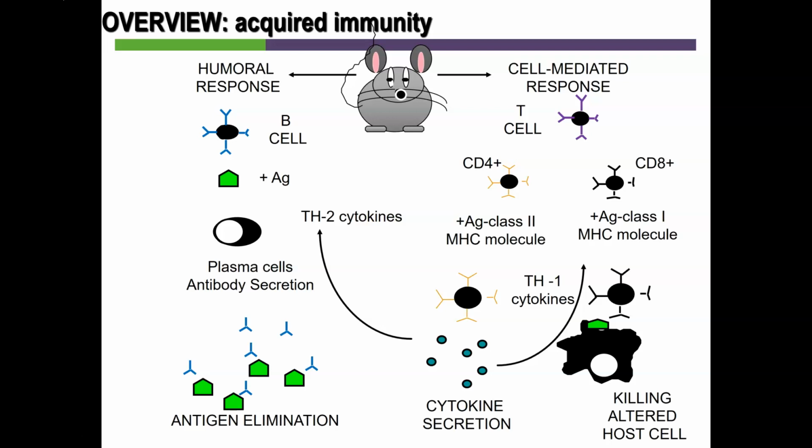This is how you need to be reviewing for your exam. Talk this slide through with as many details as you can from memory. Make sure that you understand how to activate T cells and how to activate B cells and the ultimate result of activating these cells, either killing hosts, altered host cells, or eliminating antigen by making antibodies. Also know the different activities of antibodies.